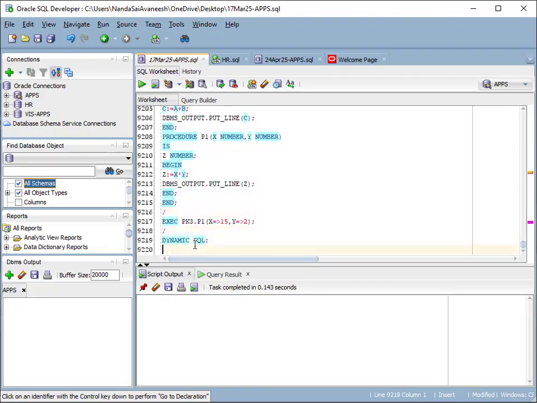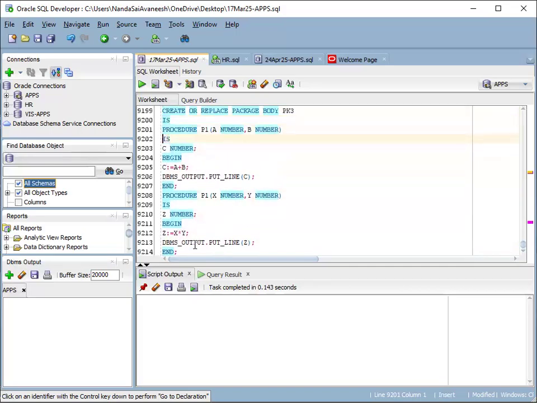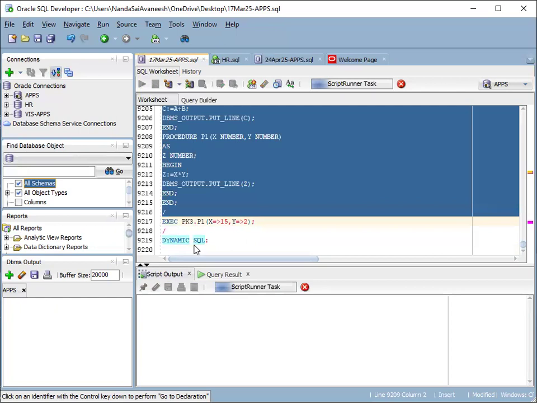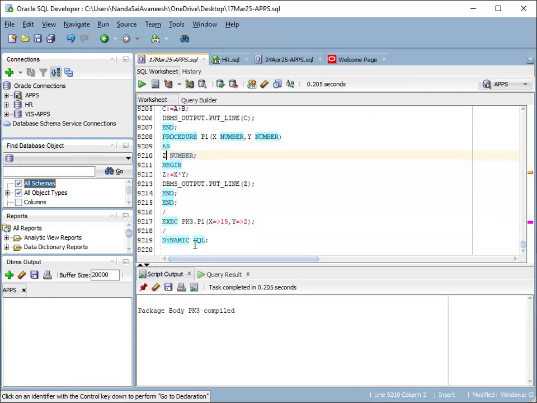So any doubts in the packages? Excuse me, sir. Instead of IS in the syntax, you apply AS. Is there any difference? No difference. There will not be any difference. Okay, so compile it, execute it, it is working.